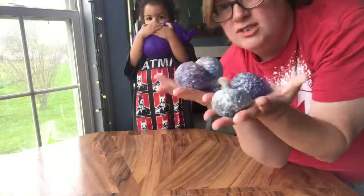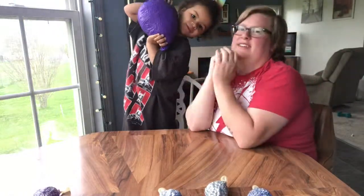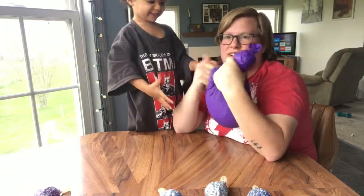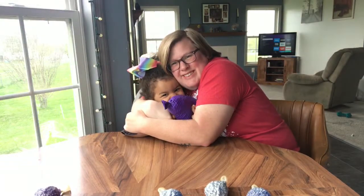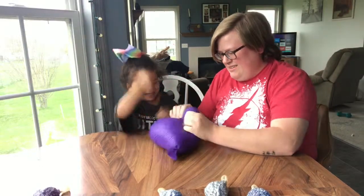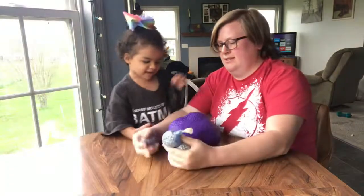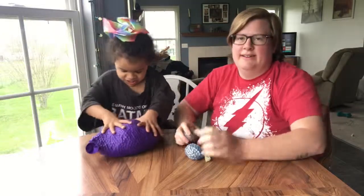So we got our galaxy stress balls that we created, and we got our big giant ones. Oh man, it's crazy. Oh, squish both of you. Like, I could squish this all day long. Me too. Did you have fun making these? Yes. Which one's your favorite? The big one. I agree. The big one's my favorite too.